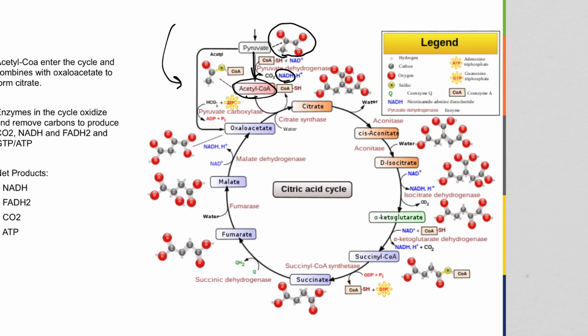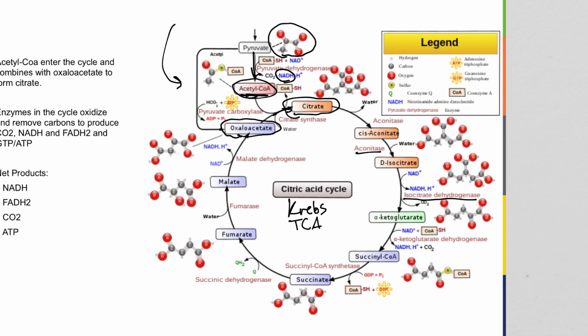All right, this citric acid cycle, which remember is the same exact thing as Krebs cycle, or you sometimes see it called the TCA, the tricarboxylic acid cycle, all the same thing. You're combining each acetyl-CoA with a molecule called oxaloacetate to produce citrate. So citrate is really the very beginning of Krebs cycle once you add your acetyl-CoA. And from there, this is very similar to glycolysis in that every step is just an enzymatic reaction. So aconitase and isocitrate dehydrogenase, these are all just different enzymes that oxidize our molecules to extract energy out of them, right?